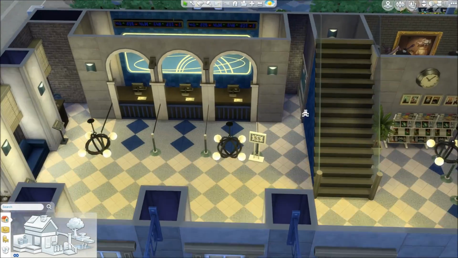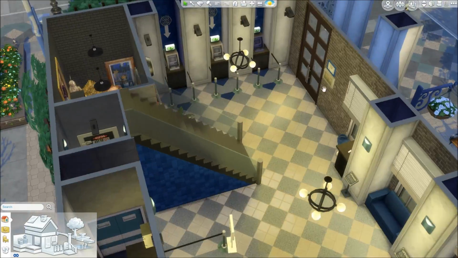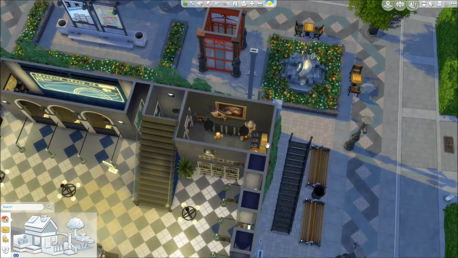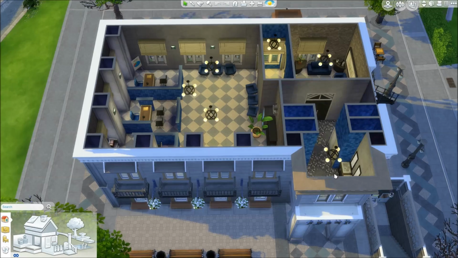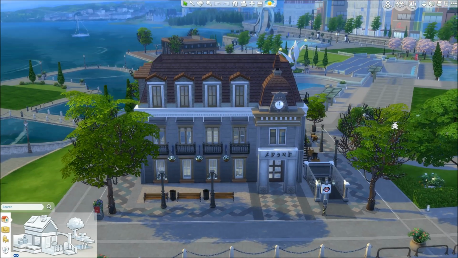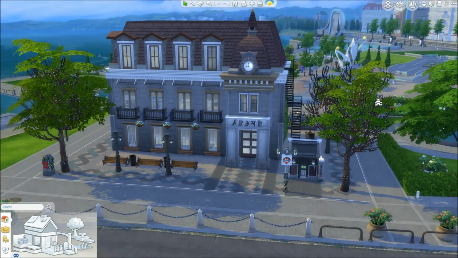And this is the bank. So it's a fully functional library, but it looks like a bank. It's got a little vault there as well. Not going to go into too much detail because I don't want to create an overly long video, because I have a knack for doing that unintentionally. So yes, you can always find pictures, download links and more on my blog.